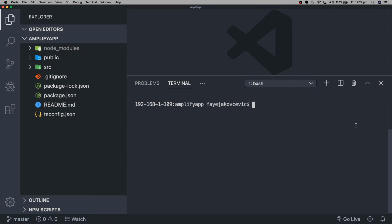To get us started, I've created a basic React app using the create React command. And today, the simple web app we'll be building is a to-do list app. But before we go ahead and use the Amplify CLI, you need to do 2 things first. Install the CLI globally so we can use the Amplify commands. And secondly, configure an AWS account using the command amplify configure, which will ask you to log into the AWS console and create a role to give permissions to Amplify. We will skip these 2 steps in today's demonstration, but be mindful that they are prerequisites for initializing your project with Amplify. So let's go ahead and initialize our to-do list project by running the amplify init command.